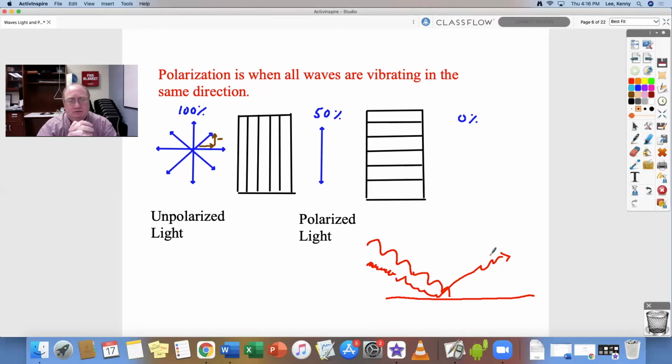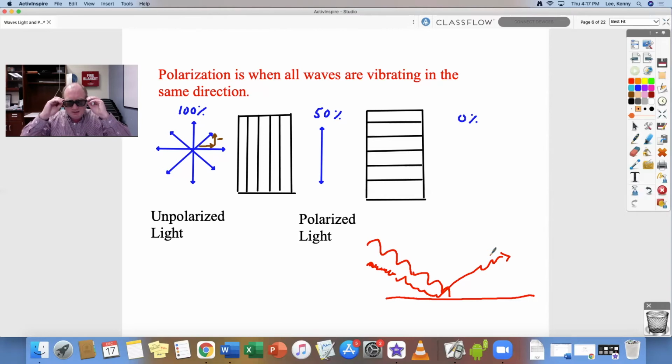Let's take a look at another couple of examples of where polarizing light shows up in your everyday life, and you just simply don't know it exists. One example where we use polarized light is if you ever go to a 3D movie, you get glasses like these, okay?